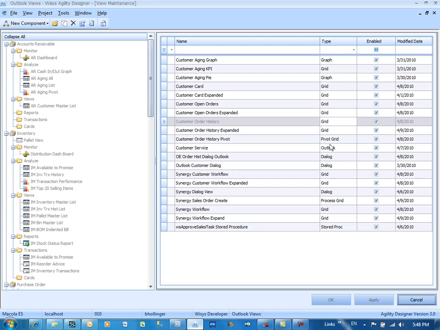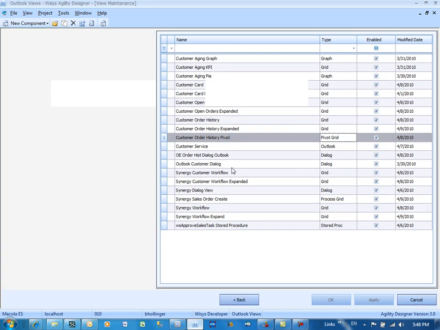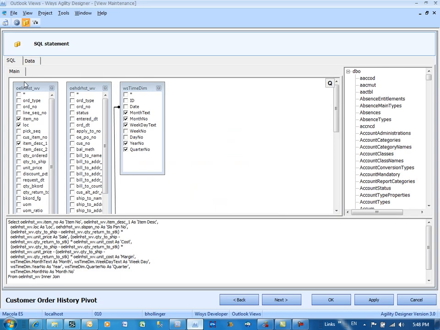There's one pivot table in here. And in the pivot table, again, we have a fairly simple query. We have the line hist, the header hist. We've selected certain particular fields to have in a pivot table. When you do a pivot table, you don't want to have an excessive number of fields. Some of these are calculated. And then what we've done is we've linked the invoice date to a time-dim table. This is a time-dim table that we distribute with the product, and it lets us slice and dice data by month, or a week, or a year, or a quarter. And it does that for you automatically just by linking it to a date field. So that's very simple to do.